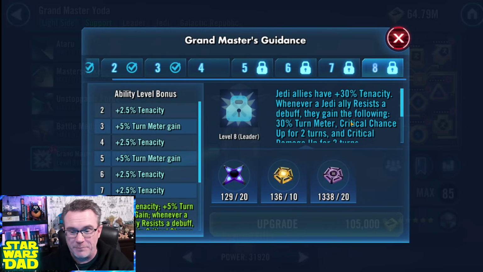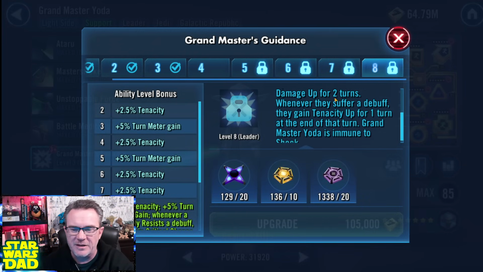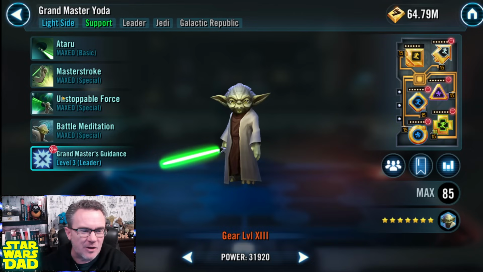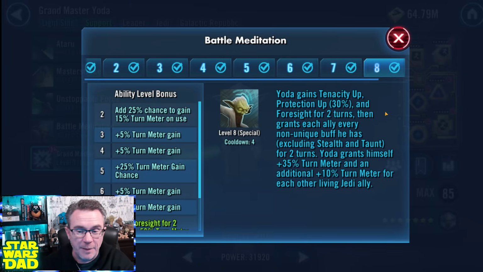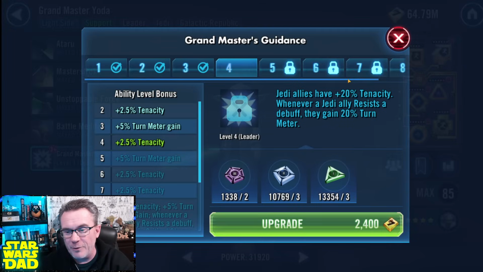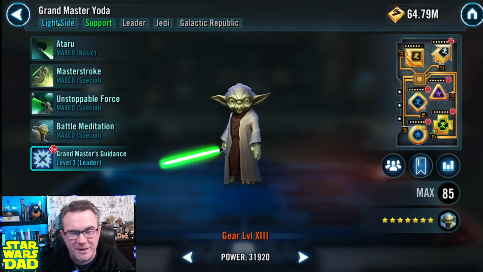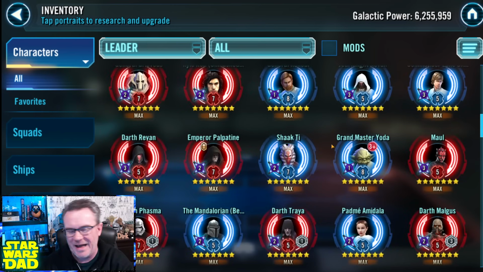There's a big problem with this being baked in, but they gain a little more tenacity, more turn meter, and critical chance up, critical damage up. Whenever they suffer a debuff, they gain tenacity up for 1 turn at the end of the turn. The problem with this is that Yoda is already giving everybody tenacity up with this ability. So they're already getting a bunch of tenacity up for 2 turns. Or is it foresight for 2 turns? I can't remember. I think they get them both for 2 turns. This stuff is already baked into his kit. He doesn't need a leader ability that does the same thing, except the extra turn meter whenever they resist, but nah, nobody ever uses it.